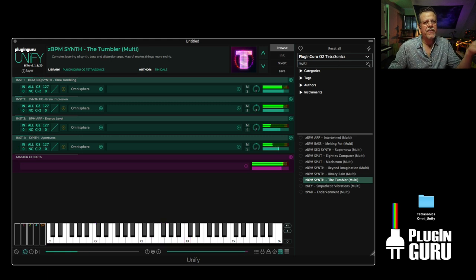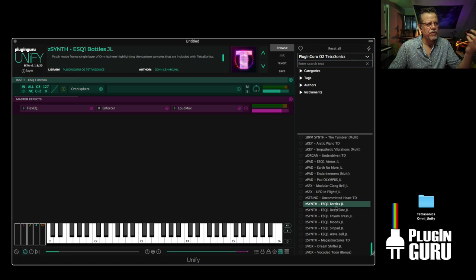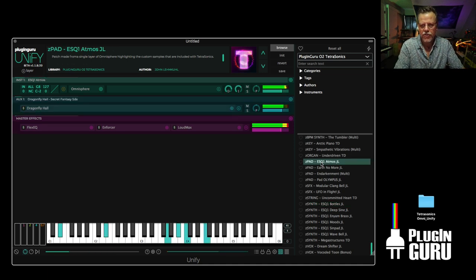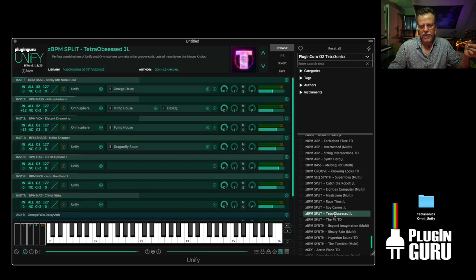On top of these, Tim, Dale, and myself made some additional patches. So I made some that pull out just the ESQ samples by themselves. It's not the crazy complex stuff you find in Omnisphere's library. It's just the samples. But I thought these were nice and they should be there so you can call them up and use them. On top of this, we did some crazy things, BPM split things, loading up like three or four layers of Omnisphere, and all sorts of things in Unify to do all the things Unify can do really well.